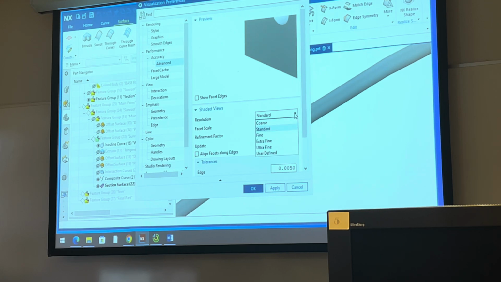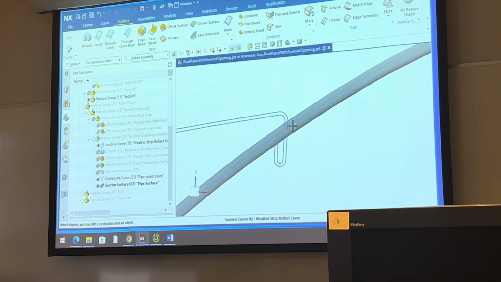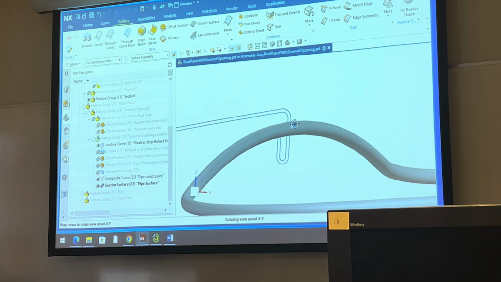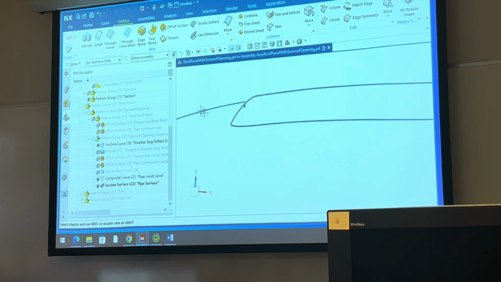Instead of a standard resolution, well, there's a worse one called Coarse. Then they had one called Fine. Then they updated the software and they came up with a better one called Extra Fine. Then they updated the software and came up with a better one. For lack of a better name, they called it Ultra Fine. Now, I'm gonna use Ultra Fine just because I like the name. And see how it looks a lot smoother. It's still, well, that sure still doesn't look like a nice spot. What is that? There it is.